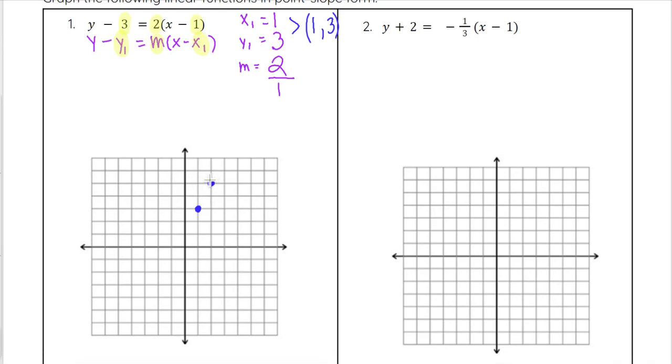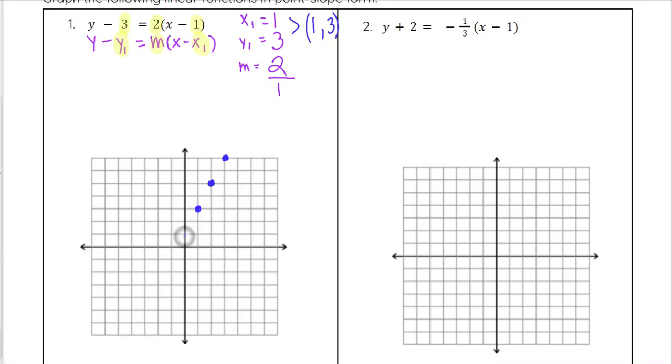You can connect those points, and you can extend it in both directions, put your arrows on the ends, and that can be your line. So that can be where you stop. If you wanted to continue, you can continue to see additional points as well. Really, it just depends what the question is asking, and if you don't need to, then don't spend the time doing the extra points. But if they are asking, for example, where it might cross the y-axis and you choose to go by graphing, then you might consider plotting the other points this way.